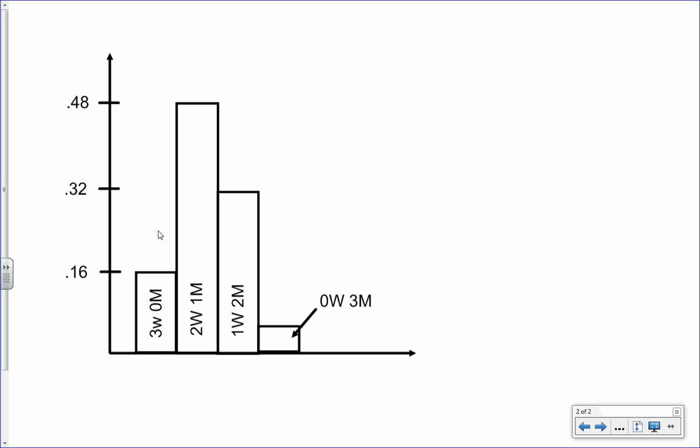Is the probability of getting a man and the probability of getting a woman the same? No, they are not. And so once I start pairing them together, does this have to end up symmetric? It's not, because those probabilities are not the same. Okay? But this is what it would look like. And so what would possibly be a good description of this distribution? Skewed right. And what did you just tell me? You described the shape.